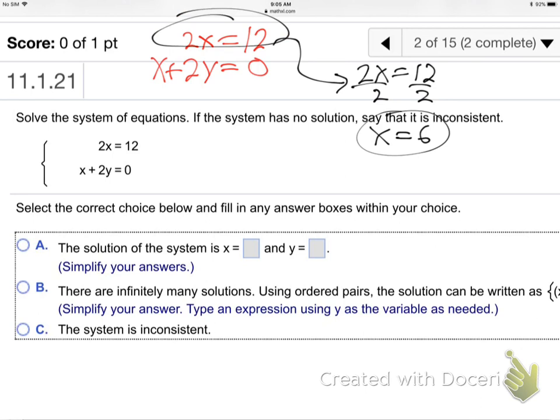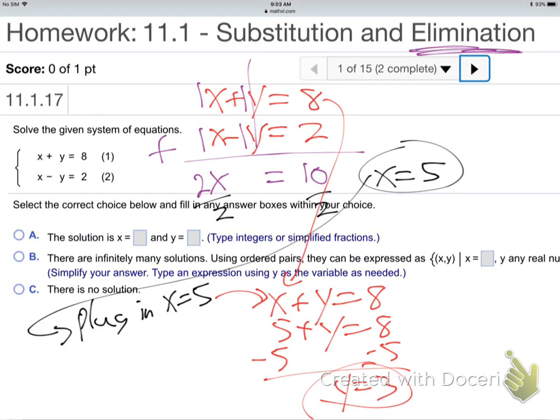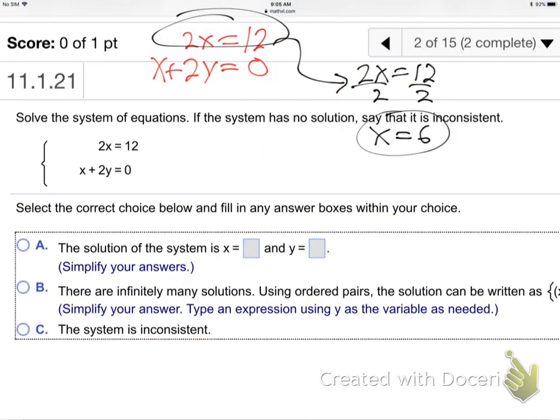So maybe I could summarize it this way. Basically, you need to get an equation that only has one letter. That's what I did with this last one. By adding the two equations and getting the y's to cancel, I got only x, huh? And that's the deal. You got to get down to one letter. We can't really handle two letters at the same time. You got to get one of the letters to go away. Well, this problem number 2 here, they already gave us an equation that only has one letter, so that's nice. So we just solve for x.